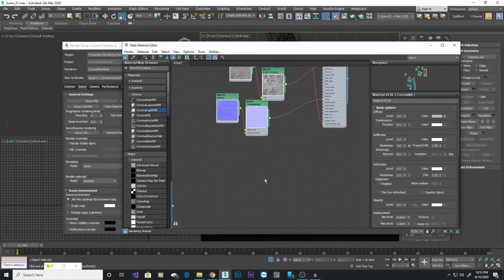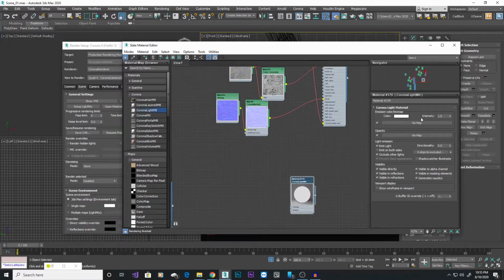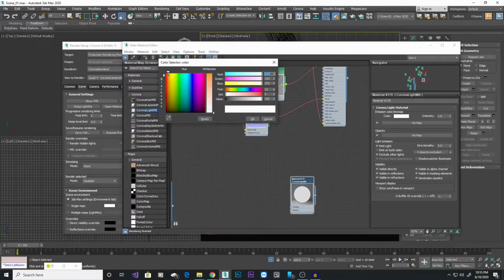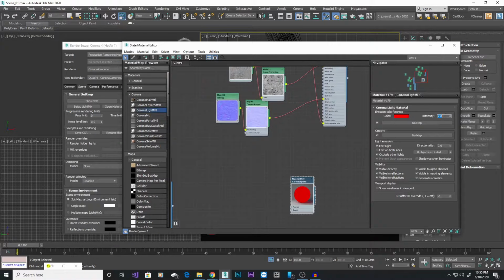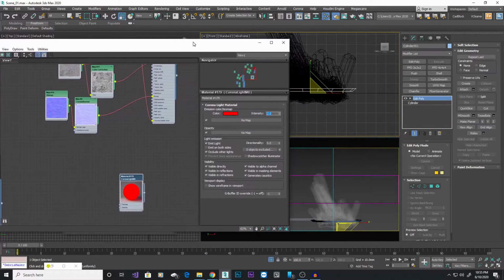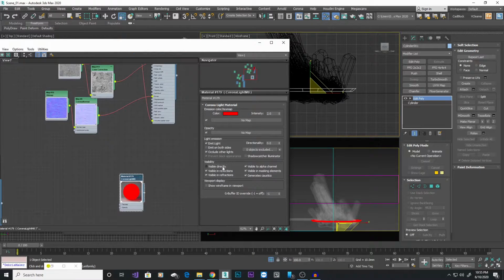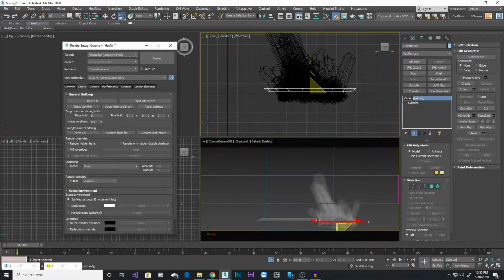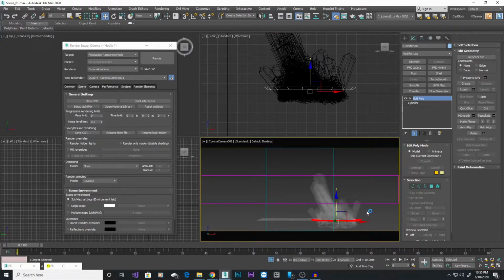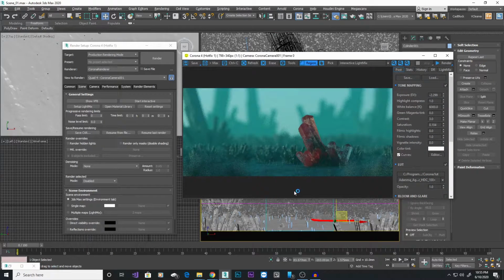Just drag a Corona light material, make it a red color, set the intensity, assign it. Now I'm going to turn off visible directly, and visible in reflection. So that way we won't see this really bright geometry there. Let's do another quick test render.